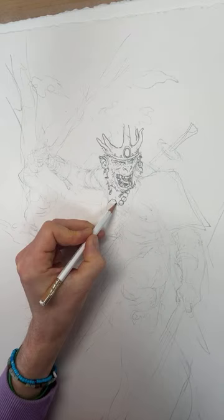So I try not to use the eraser too much, but occasionally, like here, I want to put a hilt of some kind of a sword in, so I've not left space for that.